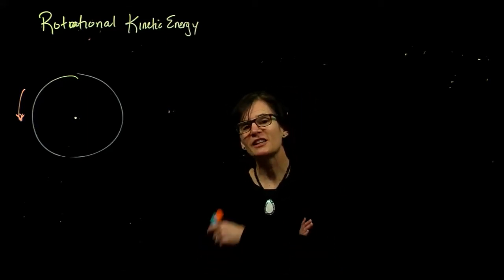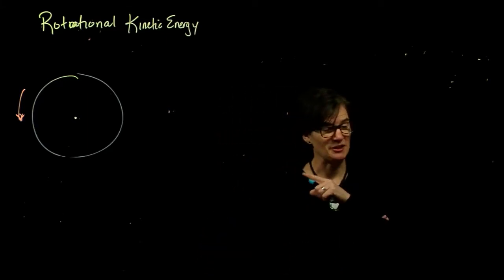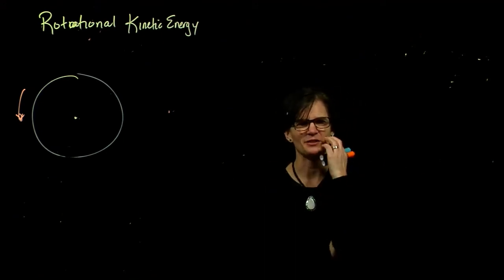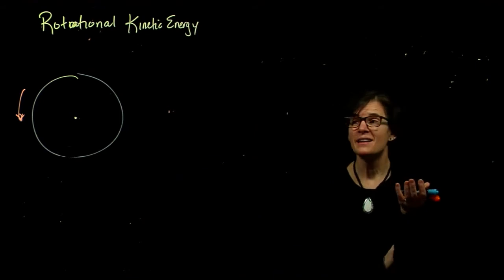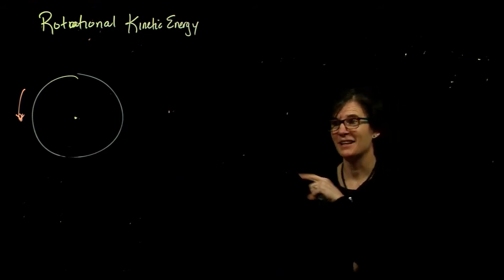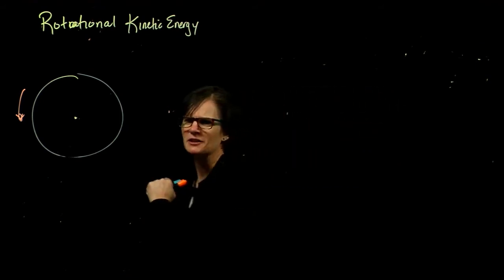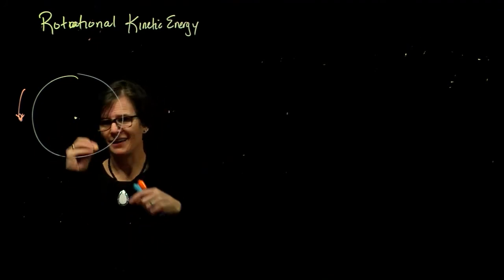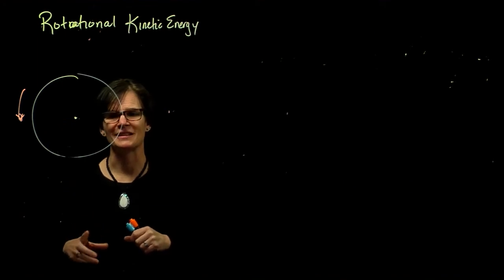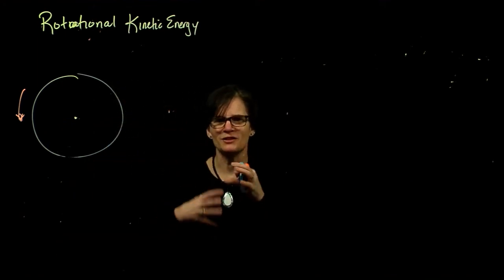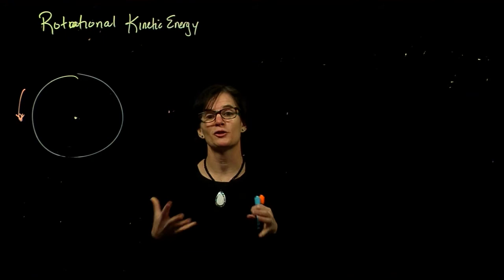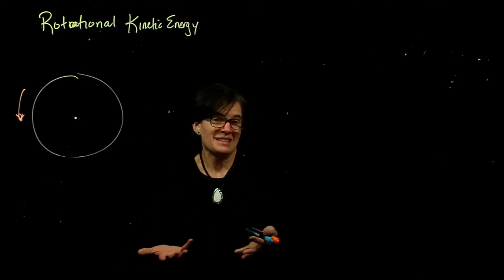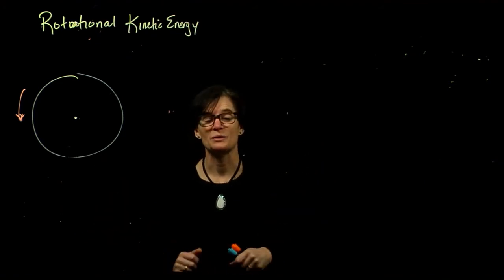All right, so we are going to look at this idea of kinetic energy, but instead of along a line like we've looked at in the past, we're going to look at the energy of something rotating. After all, every little mass inside a rotating disk, which we're going to use as our example, is moving. And if it's moving, every little piece of mass has kinetic energy. So how does the rotation of all those little pieces of mass contribute to the kinetic energy of this rotating disk? And what does that tell us? How can we use that information?